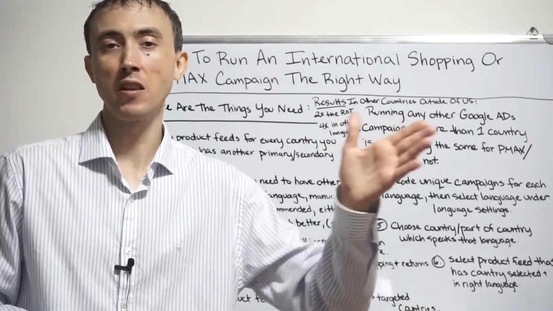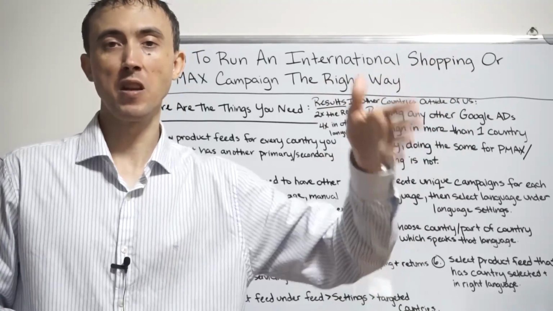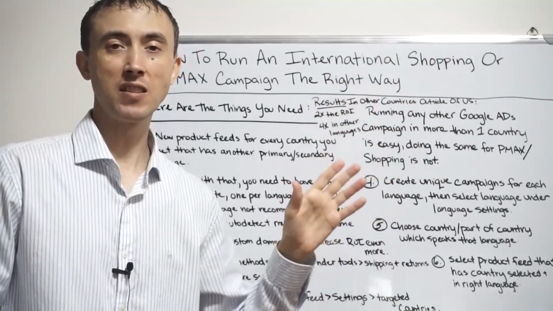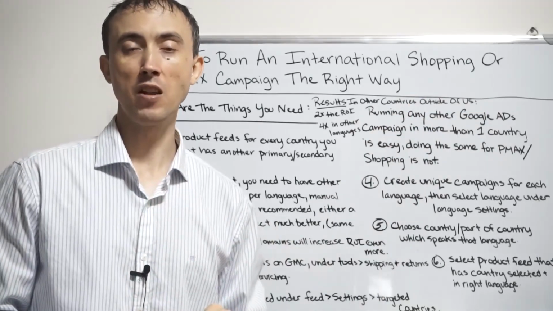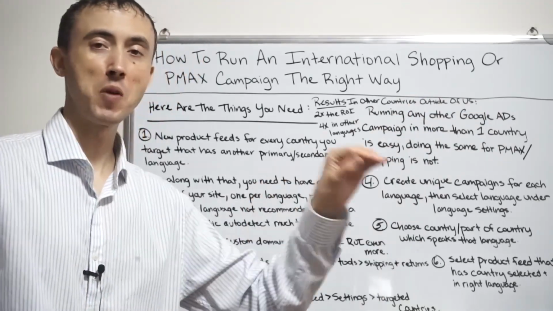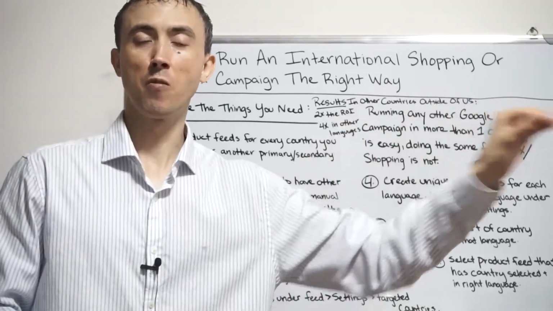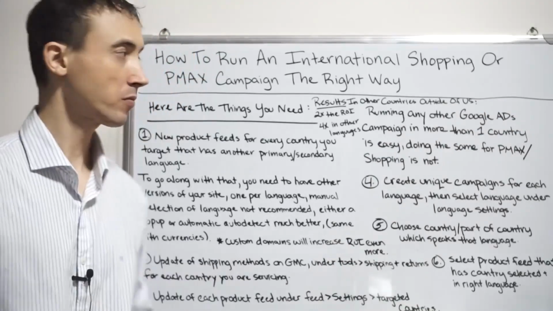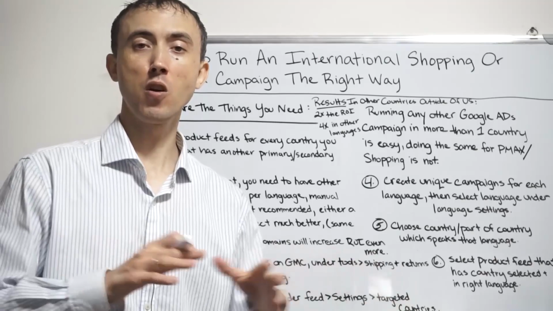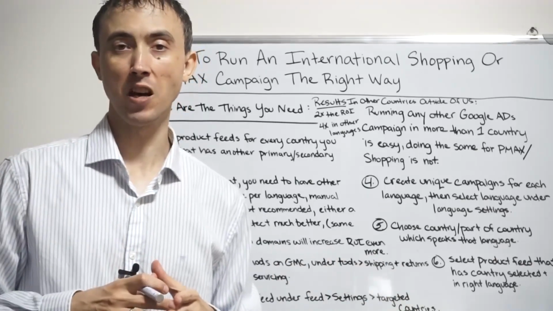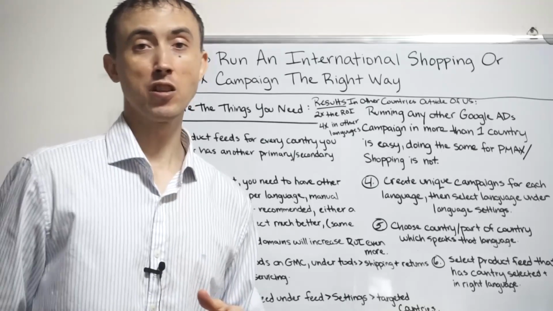Or even do something as simple as selling to the French speaking people in Canada using a French product feed and a campaign that's set to target people who start searching in French, so that the people speaking French will get served from that specific campaign that's tied to that specific French translated product feed. And so there's massive, massive opportunity in going after the people who are not speaking English in those countries.